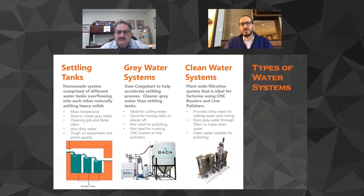And they really then begin with this gray water system. And so we'll get into it in a minute, but we have what's called the Hydro 80, which is a nice gray water system from Ebbco, which uses a coagulant and helps accelerate the settling process, and is more ideal for cutting water or rinsing slabs, but not ideal for running through spindles on routers or through saw jets or CNC saws, and not ideal for polishing.